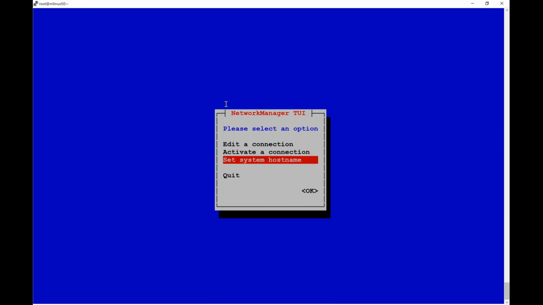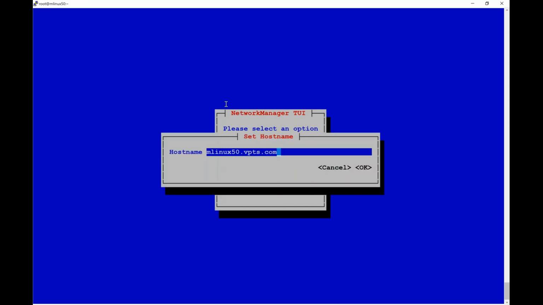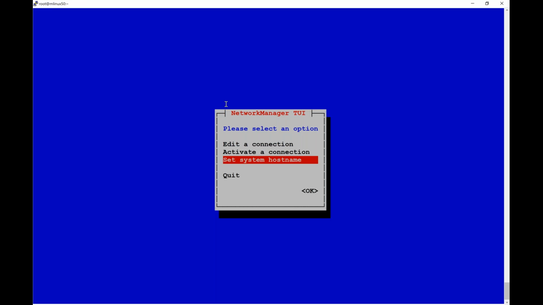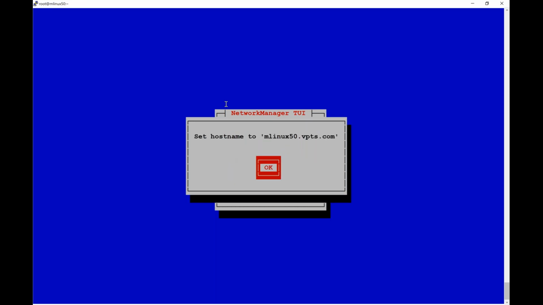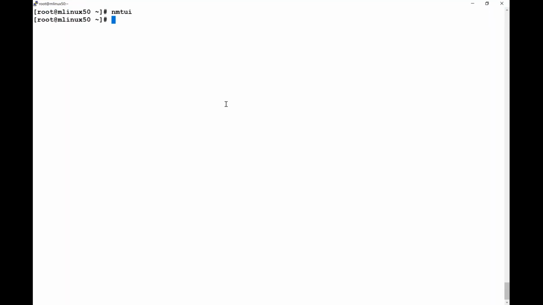Even if you want, you can change the host name of your computer by setting system host name. Whatever name you want, the name will be changed and it would be permanent. I don't want to modify it. If you want, you can try it out, but the name is changed and it would be updated. So this tool makes the life of a system administrator simple. Instead of remembering the command line, you can do it with this tool.